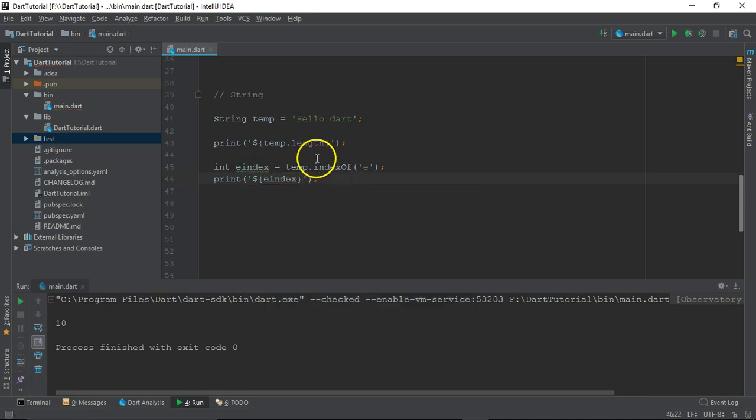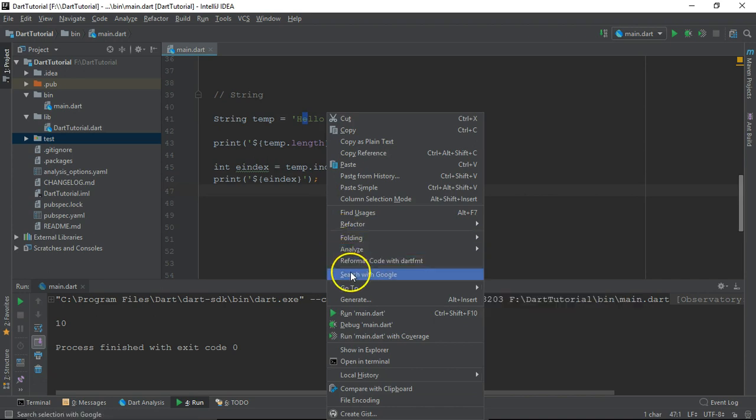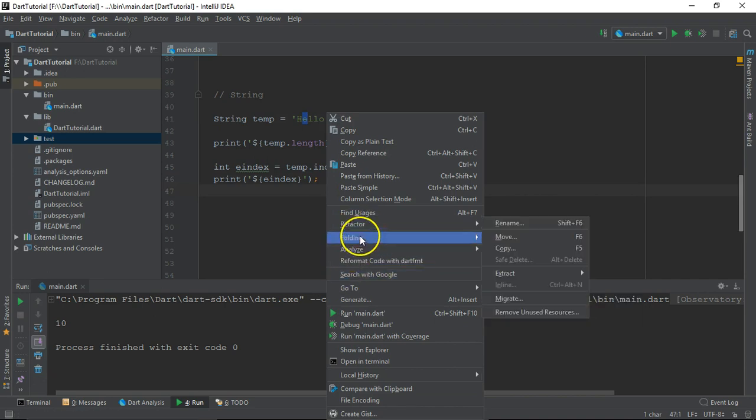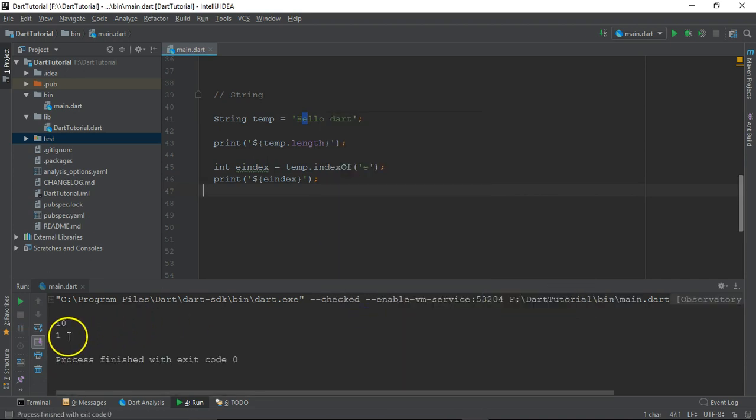Ideally it should give the second index of E. Let's just run and see. So it's a 1. So indexing here starts from 0 and then 1.